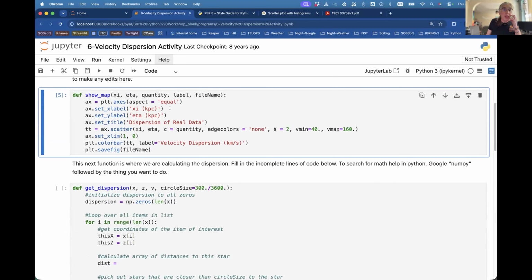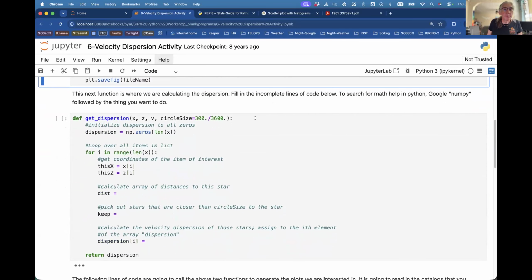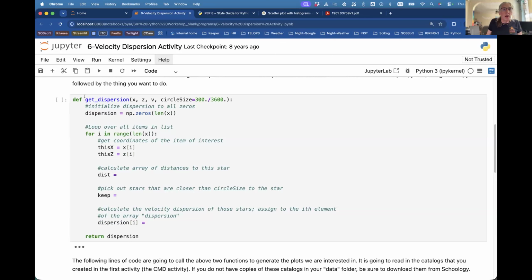Now, in order to plot this, we need to generate that quantity. We need to generate the data that's going to go here. And that's where things start to get more exciting. So our function getDispersion is going to take those coordinates and velocity values in order to figure out what the dispersion is.